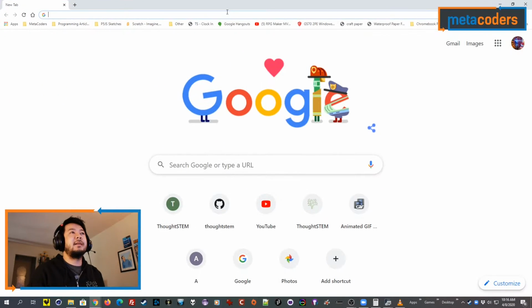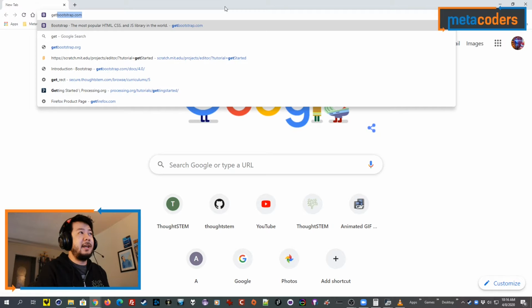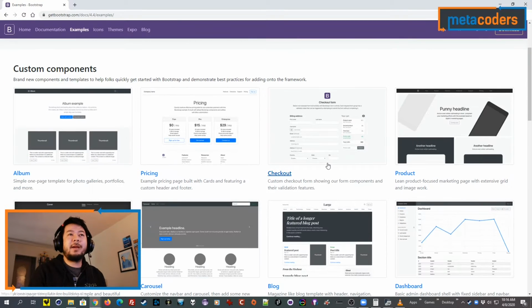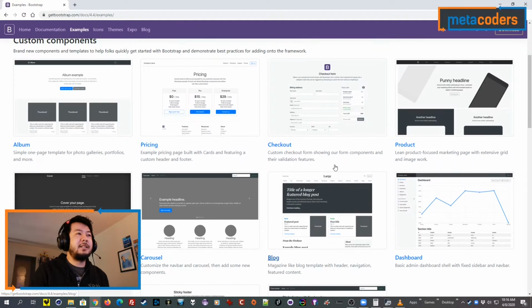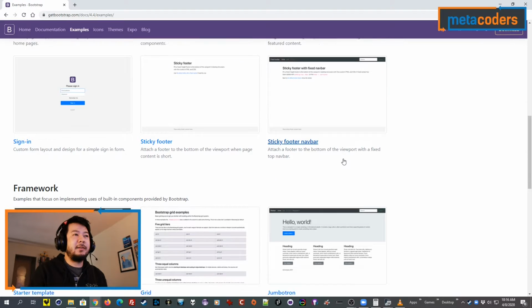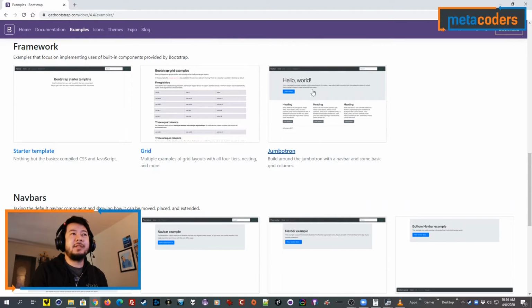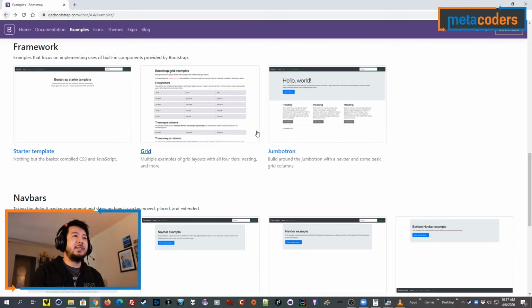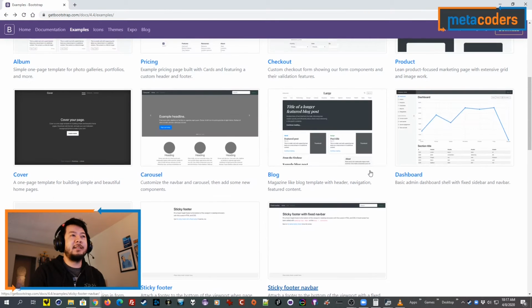Okay, and the website is getbootstrap.com, and the current version is 4.4. I'll show you some examples. You might recognize some of these. It's a quick way to get started with a blog or one of these pages with the Jumbotron. This is a pretty popular setup. So you have a big thing up here with some text and some things down here and a nav bar. Whenever you see nav bars that look like this, it's most likely Bootstrap. You can still customize everything and change all the colors, but this provides us a starting point, which is nice.